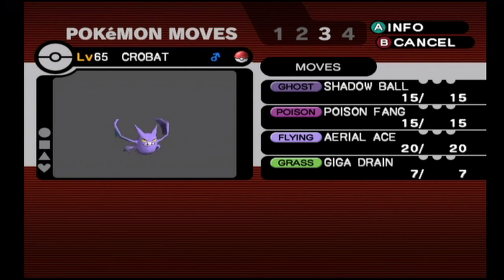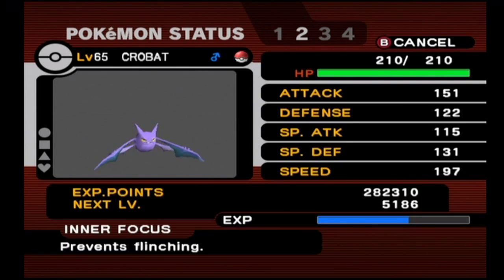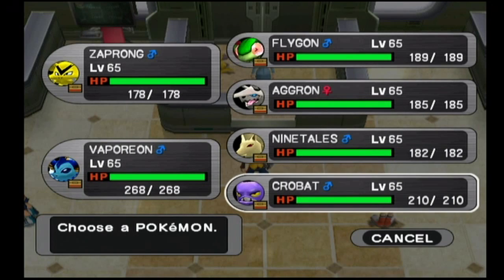Sludge Bomb would have to be taught via TM, which can be received through the Ore Coliseum or through a trade, but I'm doing this without completing all of the Ore Coliseum, and no trading as well, so we're going to stick with Poison Fang.